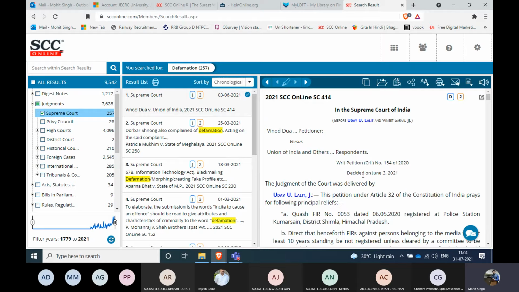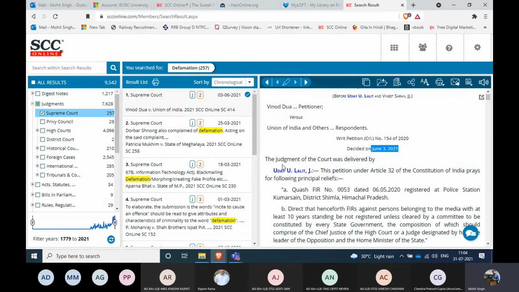So this case is coming in from June 3rd, 2021. This is Vinod Dua versus Union of India, in which it is discussing the topic of defamation. Now, you must be thinking that this case is not similar to the cases we have observed in the previous examples, in that it does not contain the head note. As you can see, this is the party name, and right from there itself, the judgment has started. That simply means the head notes are in the process right now.